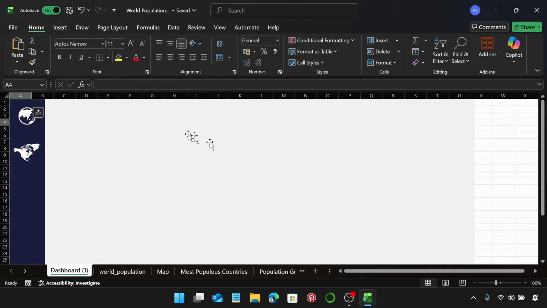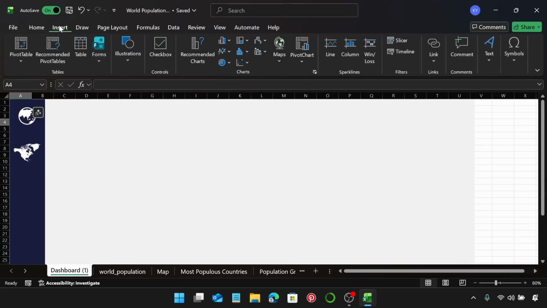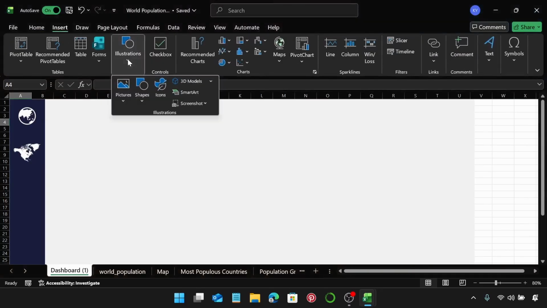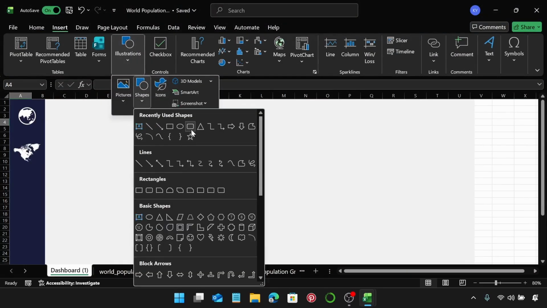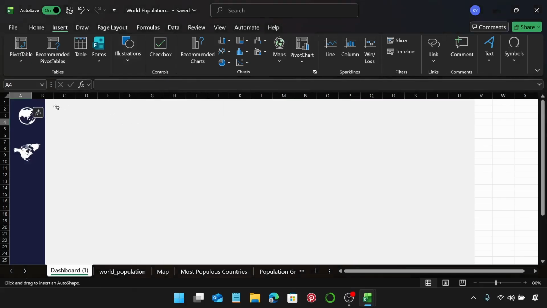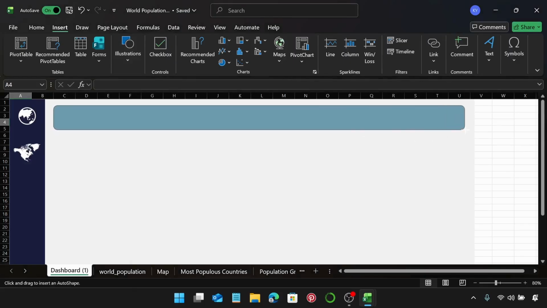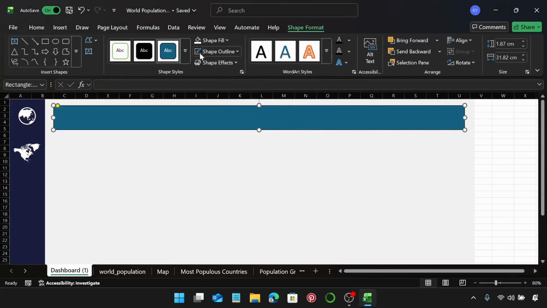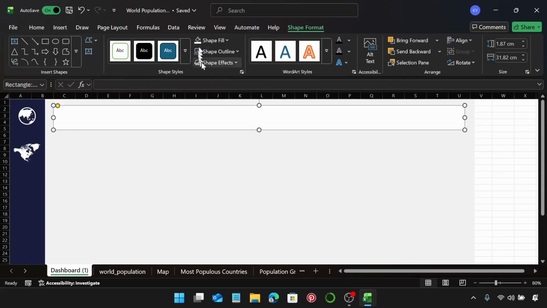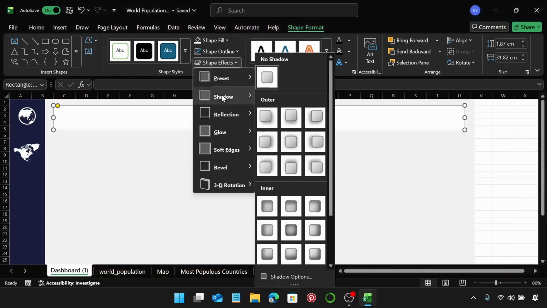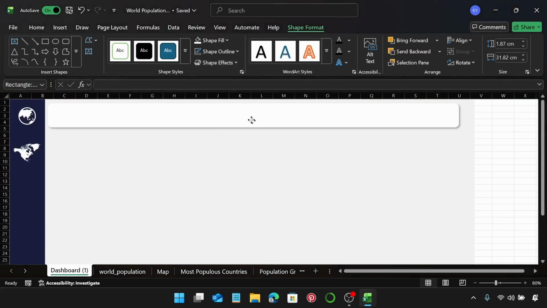Next, let's insert a rectangle. So I'm going to go to insert, illustrations, shapes, and I'm going to use this rounded corners rectangle, and I'm just going to draw one here like this. I'm going to remove the outline, and we're going to change the shape fill to white. Go to shape effects, shadow, and we're going to use this first option.